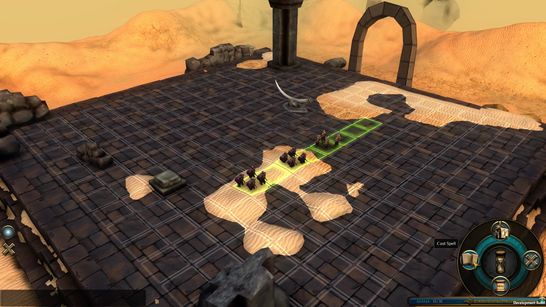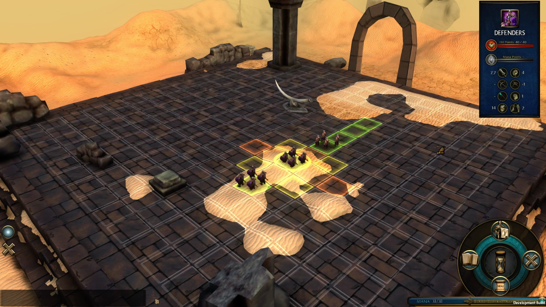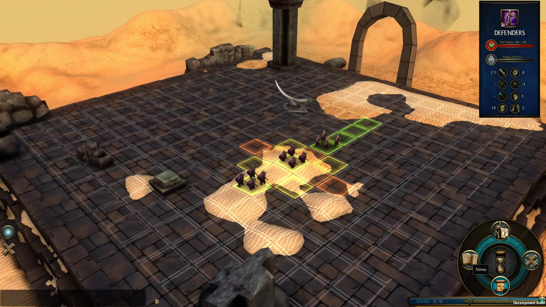Cast spell, cancel selection, menu. Units. Okay. Close. Oops. Did not mean to do that. Maybe intern? Okay. Oh my god. Maybe that's why the threat was high.